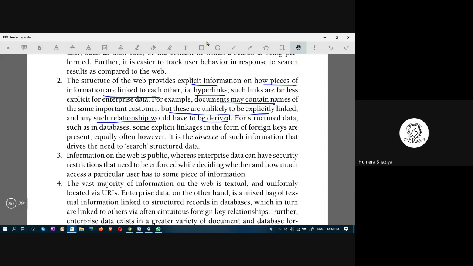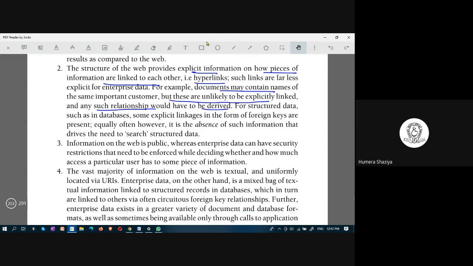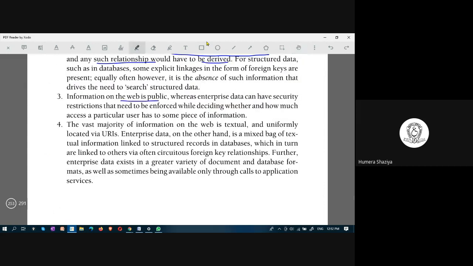Here we are studying the difference between general search and enterprise search. Information on the web is public, whereas enterprise data have security restrictions. A vast majority of information on the web is textual and uniformly located via URIs, uniform resource identifiers.